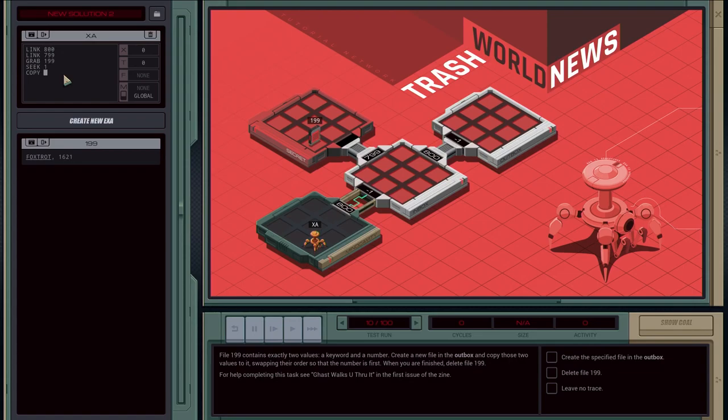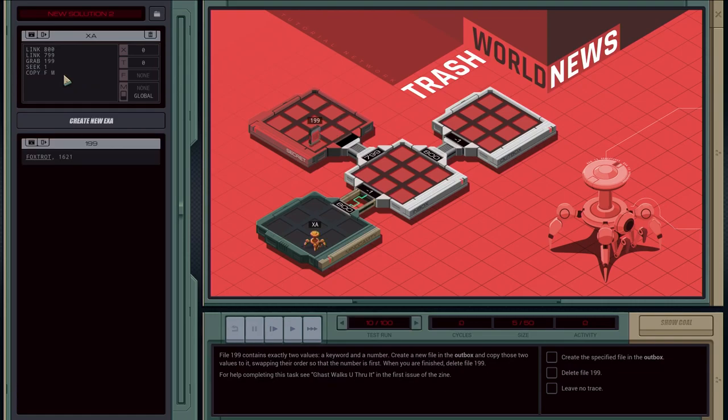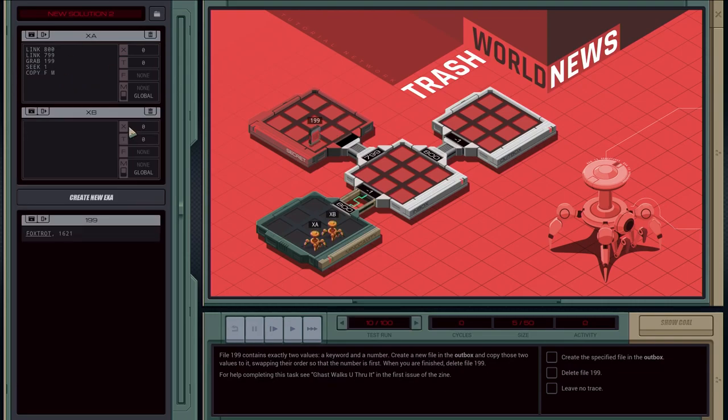And then we're going to copy what's in the file to our global variable. And he's just going to sit there. That X is going to sit there until something can read from it. So we're going to create another X. And we're going to move, or sorry, we're going to link to 800. We're going to link 800.